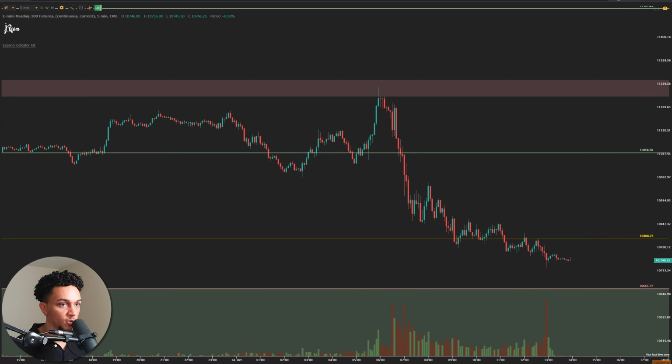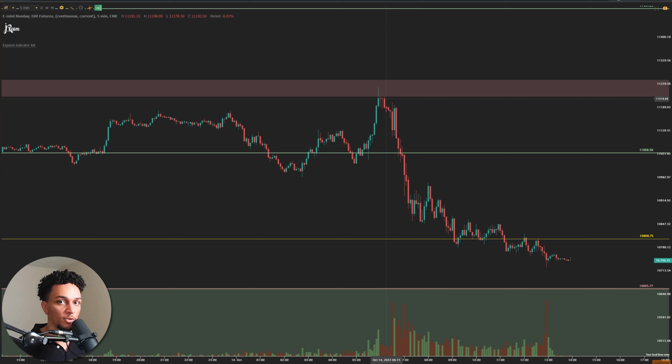Why is supply and demand so powerful, and why does it work so well? Like I mentioned in the introduction, supply and demand is where big banks and institutions are taking trades and where the orders are getting filled. When you have a rapid price drop, they're leaving lots of unfilled orders, and these are what form these zones. So instead of trying to buy calls in supply zones where big banks and institutions are getting their orders filled, you should try to be on the side of the trade with the people who actually move the market, rather than trying to trade with oscillators like the MACD and RSI, which are lagging indicators and won't tell you how the market's actually moving.